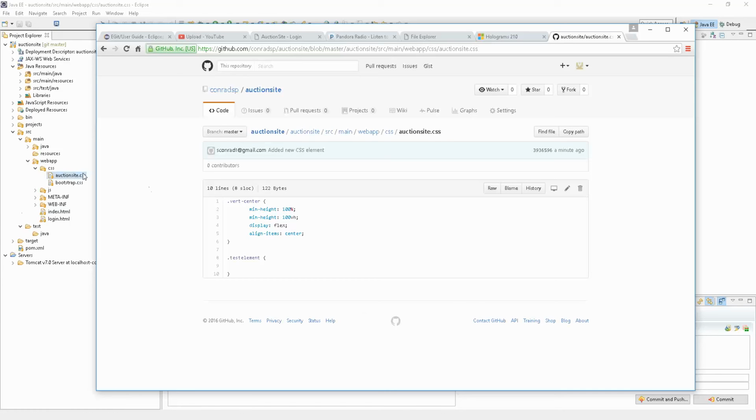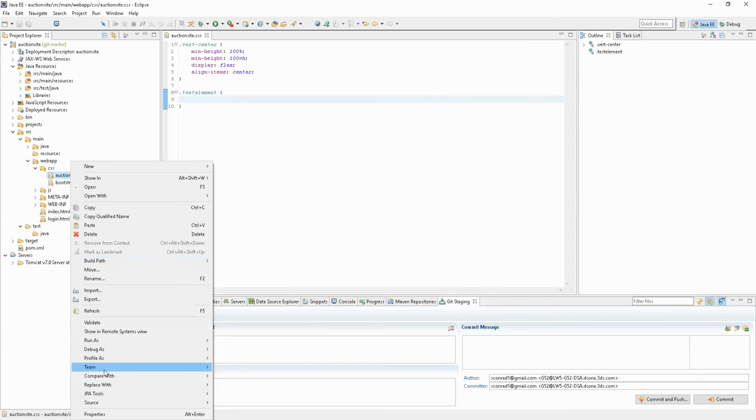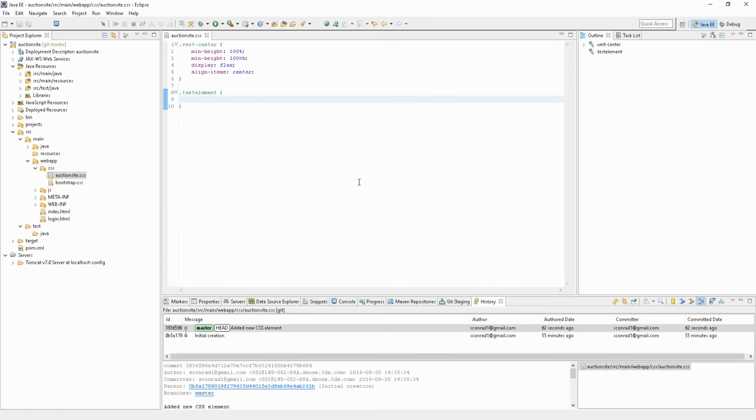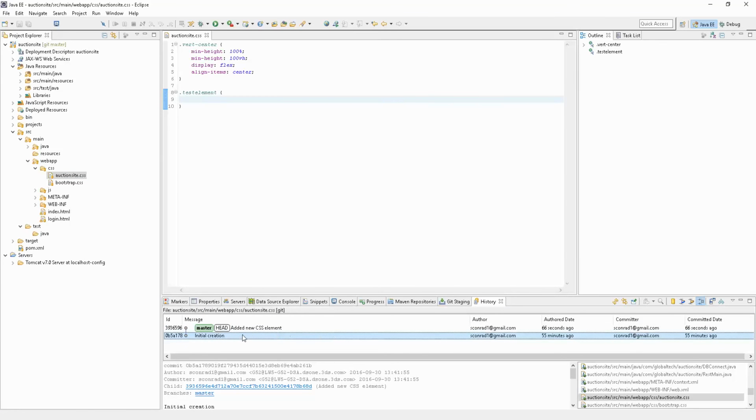Again, I can see history on, if I say team, show in history, I can see the history of this file. So this is when it was initially added.